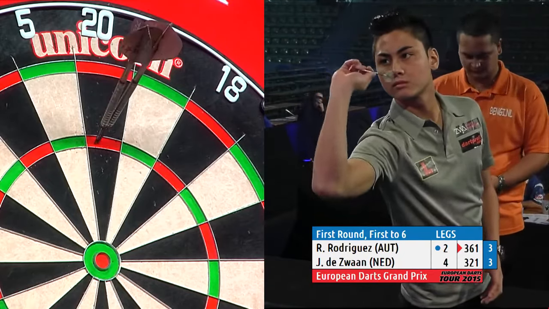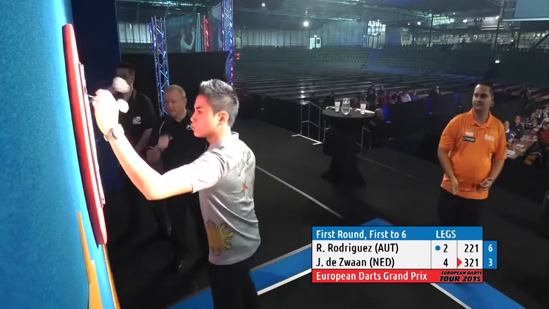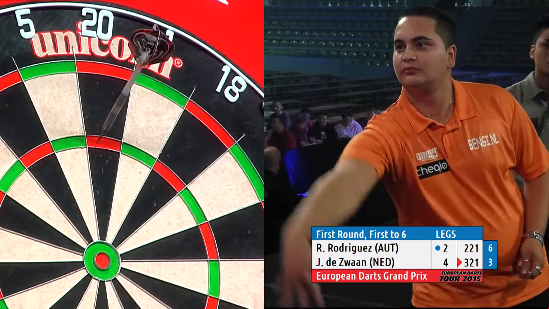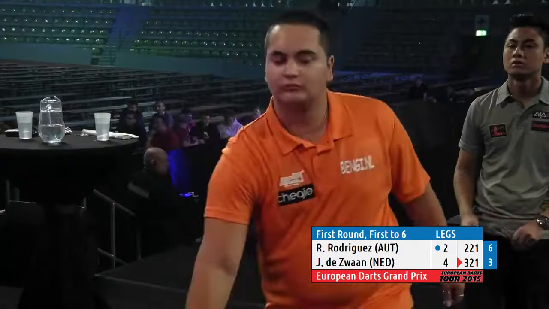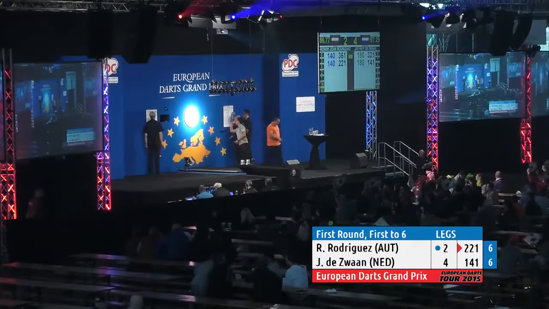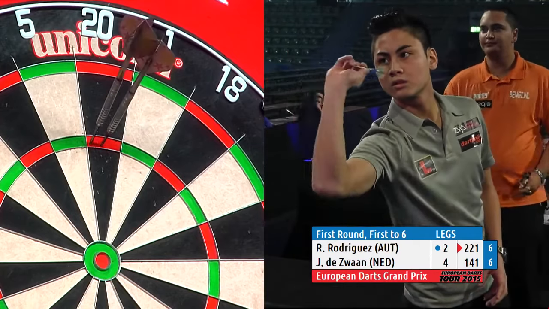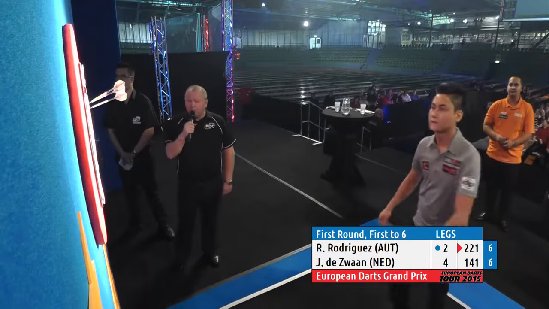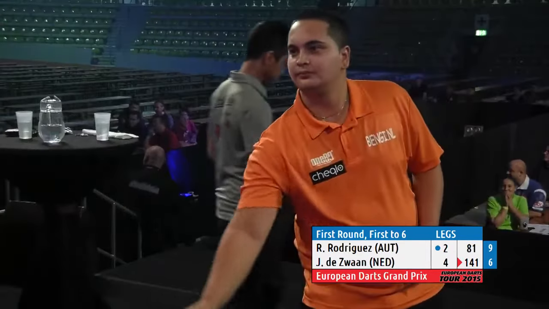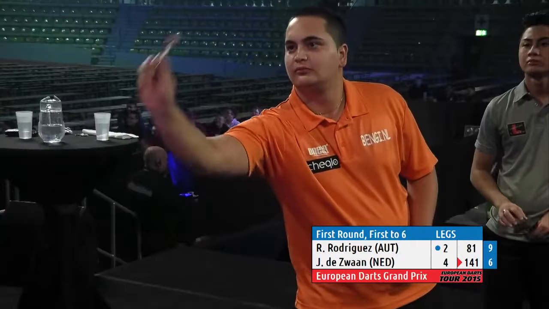Oh, there's even a little smirk on his face at the back of the stage there, but Rowby-John looking to wipe it off his face. Now then, Jeffrey, 5 perfect darts, make it 6. And for the second time today, we have a player on the 9-darter. Come on, Jeffrey, this is your moment. It's on. It's on.